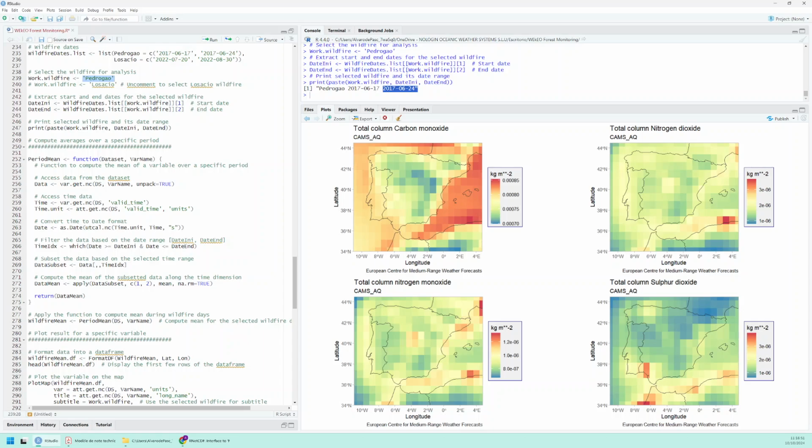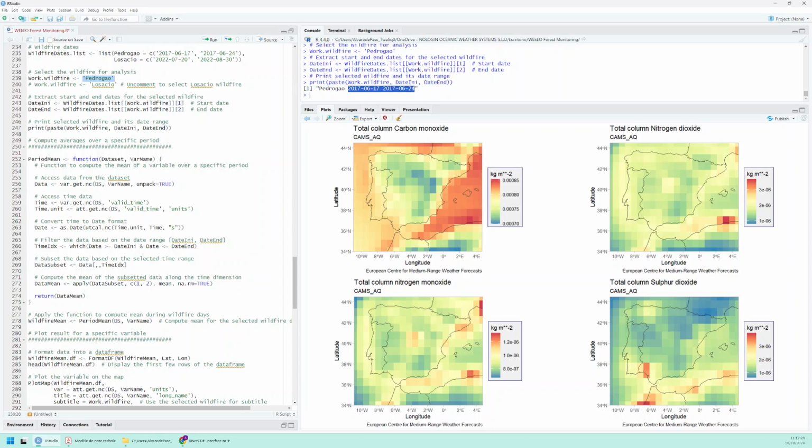Well, we get these parameters, and here we can compute the average over a specific period. In the previous example, we computed the temporal average over the full dataset, but now we do not want to compute the average over the full dataset. We want to select a specific period inside the dataset and compute the mean over this period. So we will get information of these four air quality variables averaged over this period.